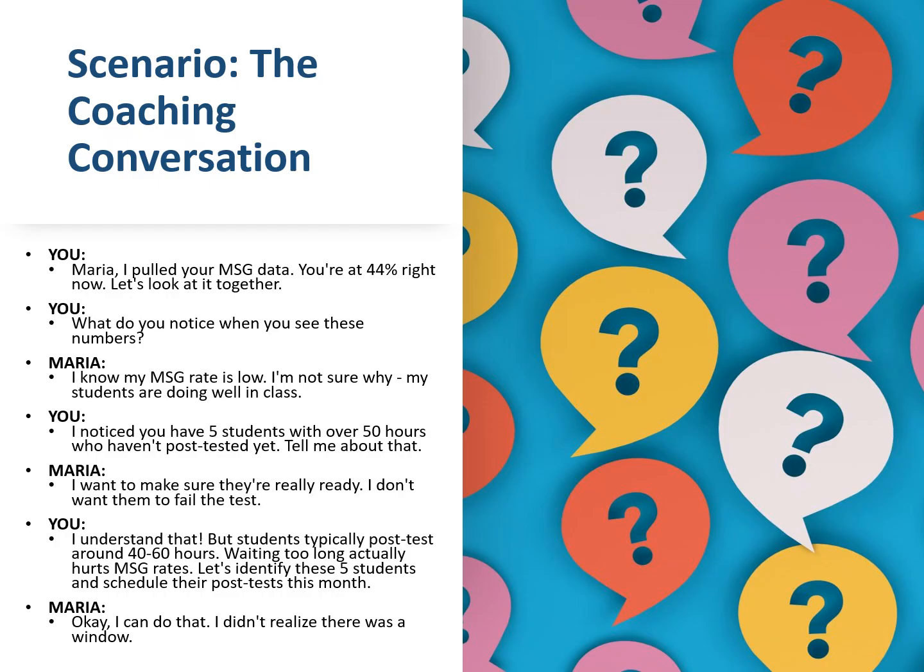So you dig deeper with specific data. "I noticed you have 5 students with over 50 hours who haven't post-tested yet. Tell me about that." So now you're pointing to the specific issue, not saying you're not post-testing enough, but "tell me about these specific students." Maria reveals the real issue. "I want to make sure they're really ready. I don't want them to fail the test." Aha! Now we know the problem.